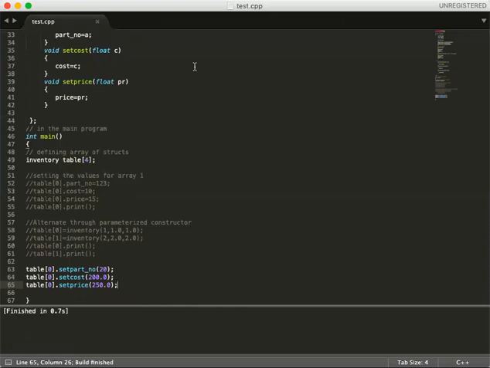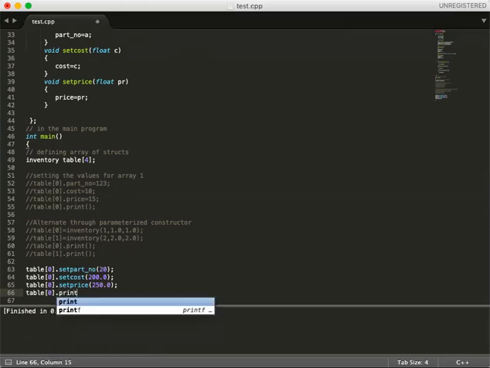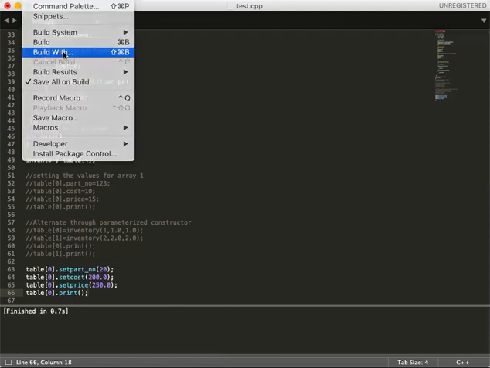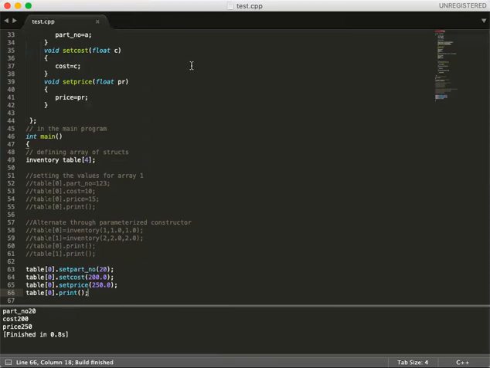So it has actually run successfully, and it has set the values. Let's just print the values and see that. So table 0 dot print, and let's just print these values and see what is the output. Okay, so you can see that these values have been set.